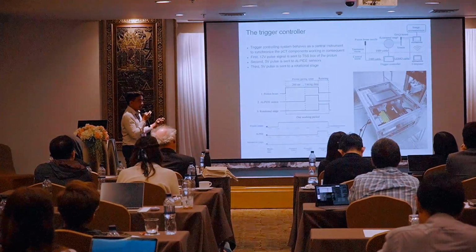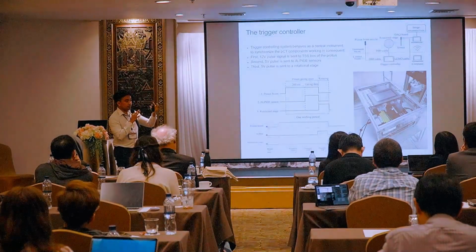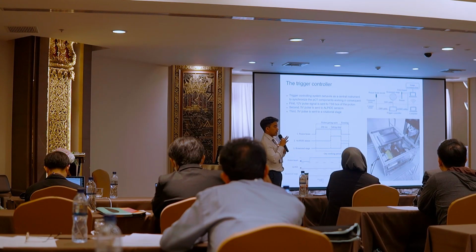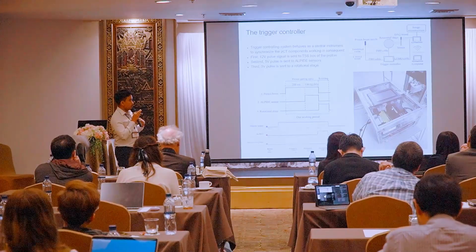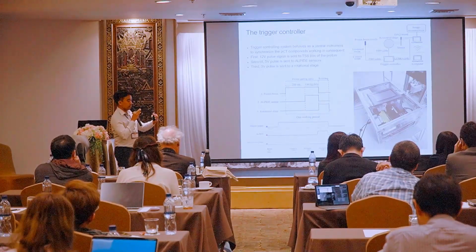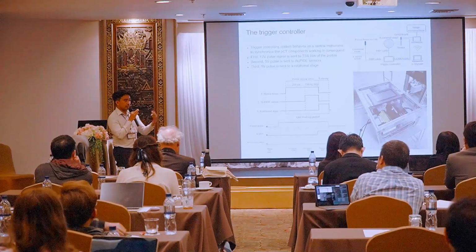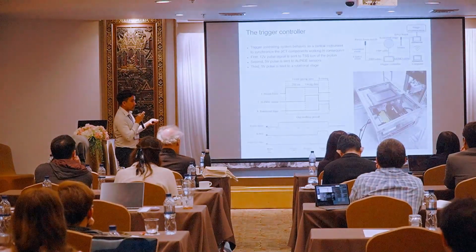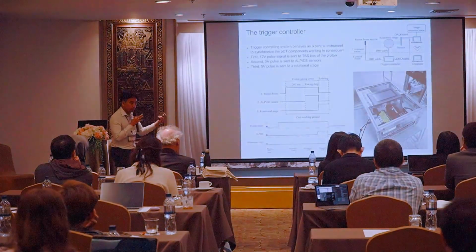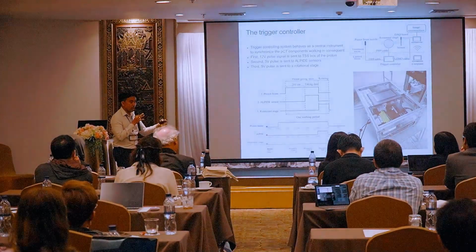Actually, this one takes advantage of a system at KCMH. There is an additional trigger system to measure the height of the body for the movement of cancer. If you're breathing in and the height of your body is higher, then it stops shooting protons, and then when it lowers, they can shoot the proton again. We took advantage of this and produced our own electronic device that can really turn on and turn off the proton beam at our desired time.